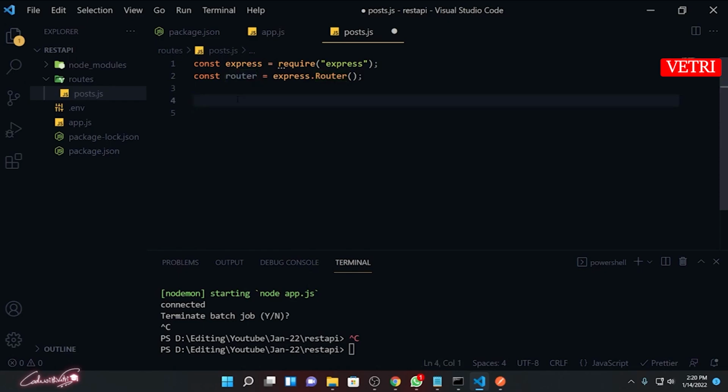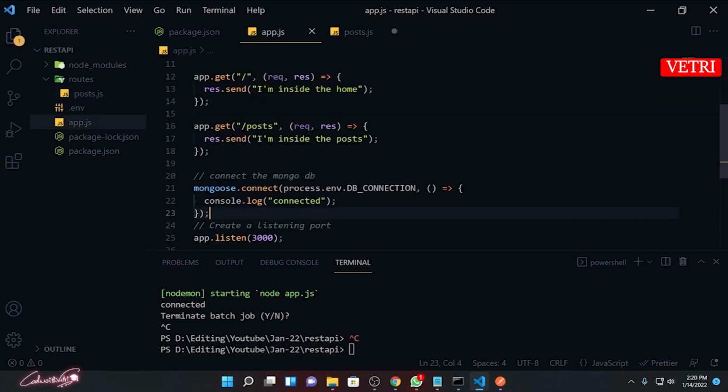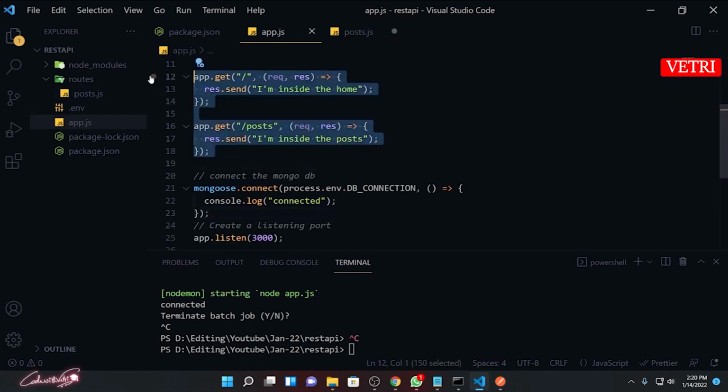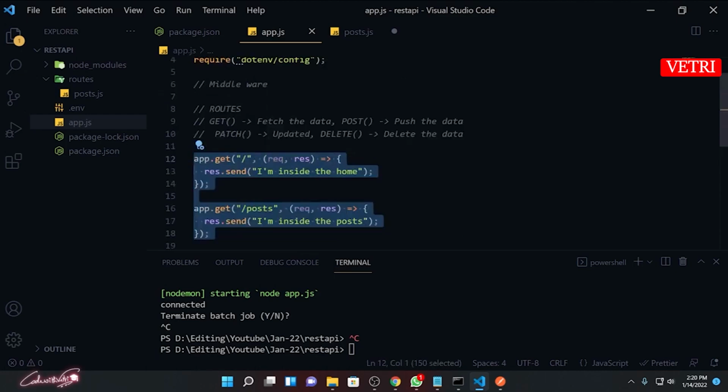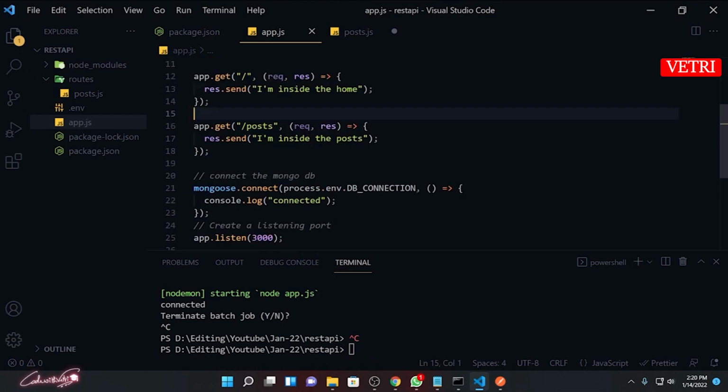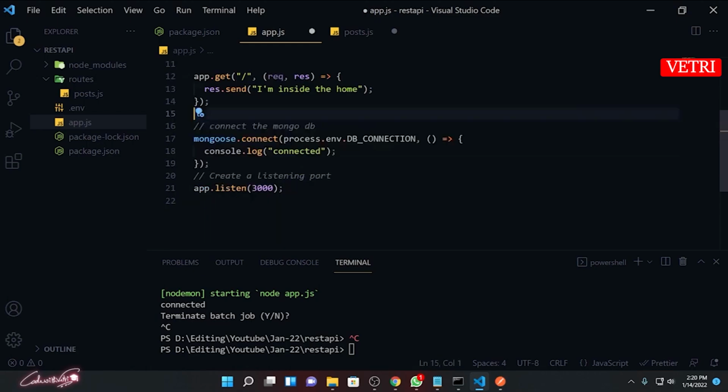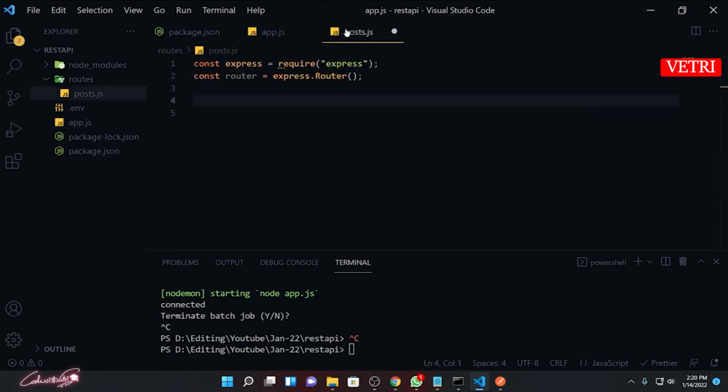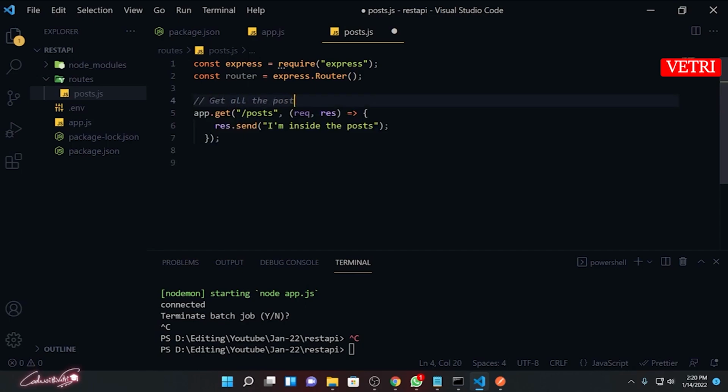First I will copy all these things. No, home, it should be there. So I'll copy this post from my app over here. This is to get all the posts. This time I'm not going to use app, I'm going to use the router. So copy the router and paste it over here.